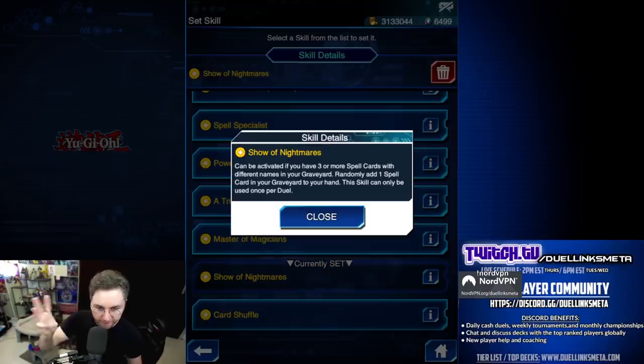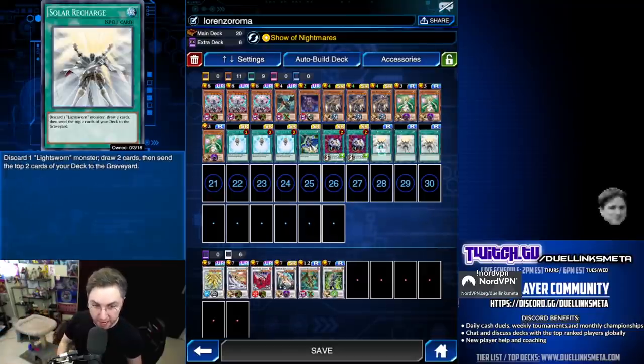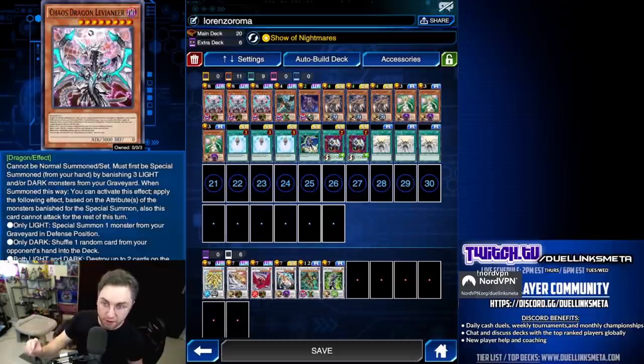If you have three or more different spells in the graveyard, you get to add one of them back to your hand randomly. So being able to add back your Charge, your Light Brigade, your Solar Recharge, even an Econ, that is absolutely nuts. This deck is so disgustingly explosive. Explode on them with Levineer.